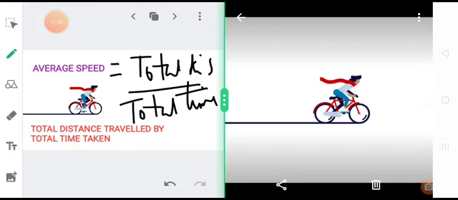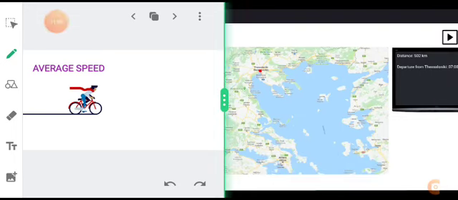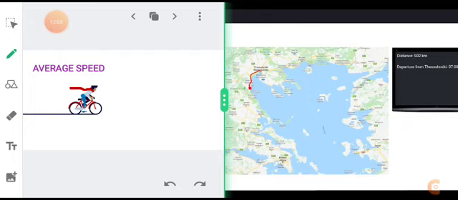Now let us consider one example of how average speed can be calculated. Just check the position shown on this map. Can you see the red dot? This is the starting position of the object. Now this object is going to move over some distance and we will keep track of the time taken by this object. Let's begin. See, the object has begun its journey. The time is 7 hours. Now it stops at one position, again begins its journey, and finally it reaches its destination.